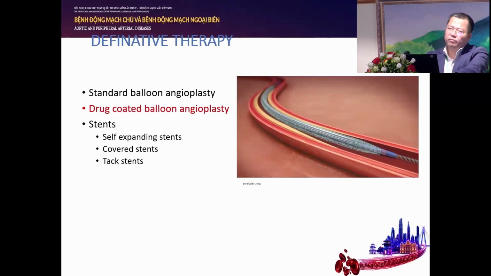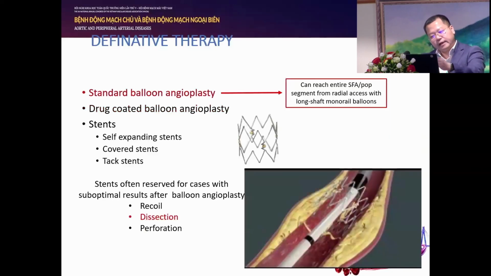Also, when we use DCB in the SFA, we are afraid of the TIMI flow. But in the future, maybe we will have other DCB, and tungsten will reduce the cost.